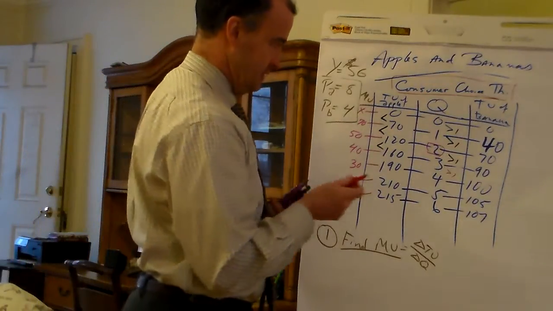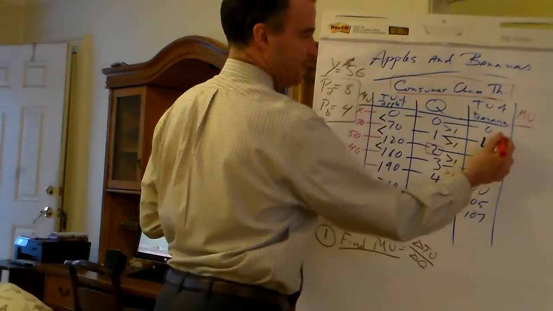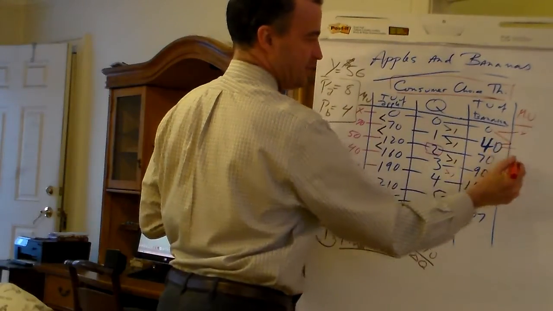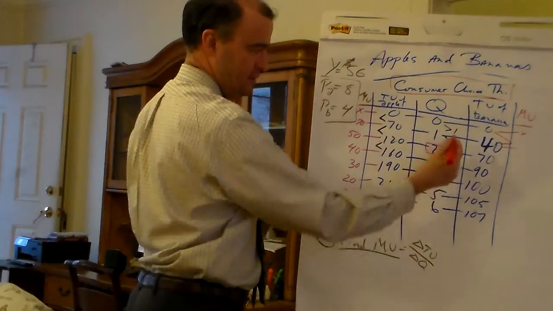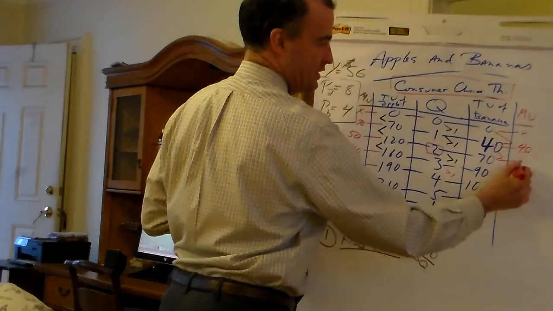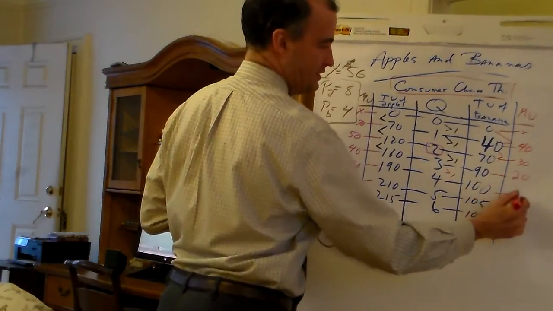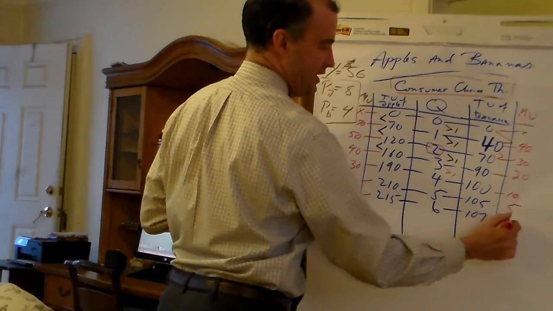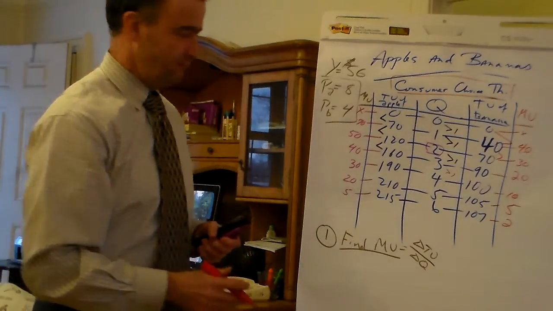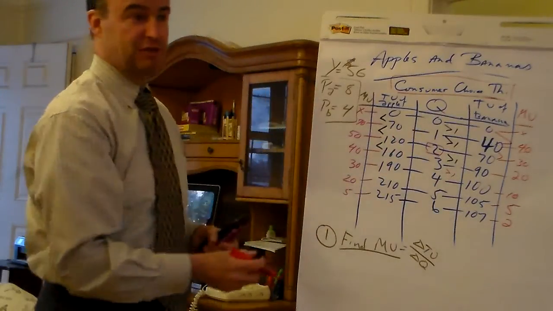For bananas, let's make a column here. I trust that you can see it. I set up 0, x, marginal utility, and then the change. I set up the first one, lining it up with the units: 40, then 30 as the difference between 70 and 40. I see 20, 10, 5, and 2. So there's your string of marginal utility figures for these things. It's pretty clear you like apples more than bananas, or whoever this person is.